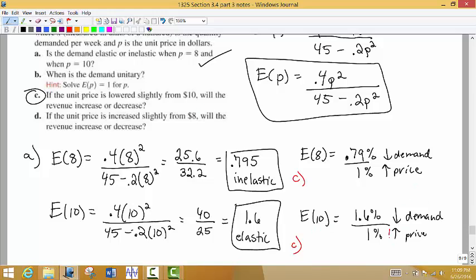So if I lower my price, then what's going to happen? Well, remember, elastic means my customers are very price sensitive. So if I raise my price, I lose a lot of them. If I lower my price, then I'm going to gain a lot more. Okay, so in this case, if I lowered my price, so keep in mind that that's what it's asking. If you lower your price, then we're going to say here that the revenue would actually increase because you're going to get a lot more customers. I say this was part C. I'll just say revenue increases.